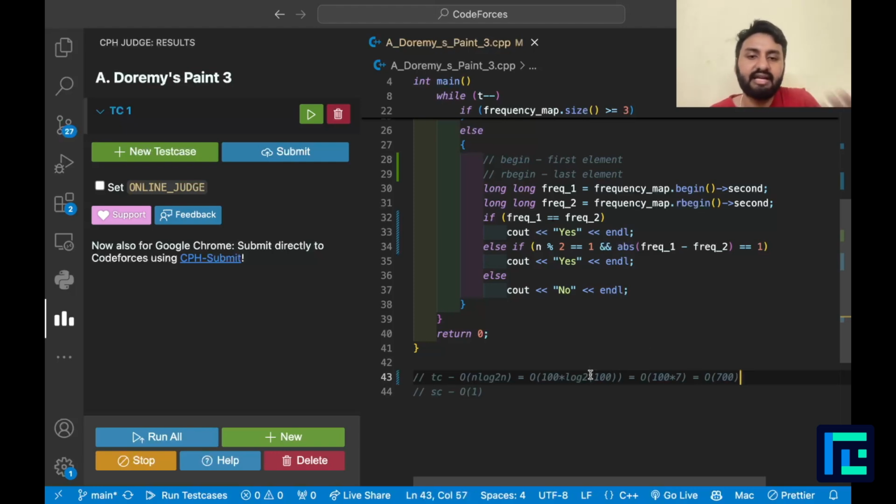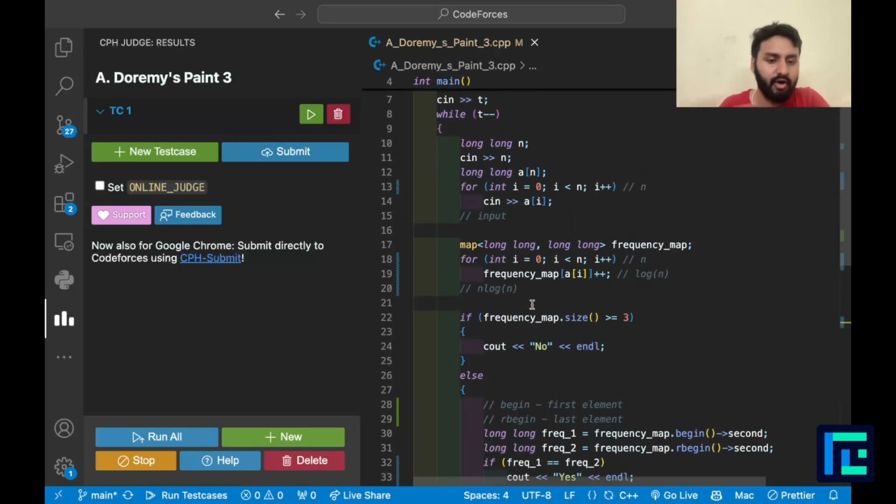Now, isn't this very great? Because we wanted a complexity that can reach a boundary of 10 power 6, and we have created a solution that runs in 700 elementary operations for each and every test case. So this is definitely going to work. My logic is right, fetches me an accepted solution. And what about the space? Space is not dependent on any log n factor. It's basically dependent on two things.